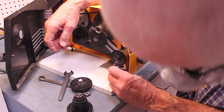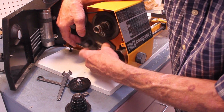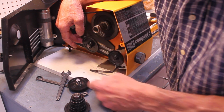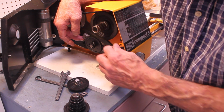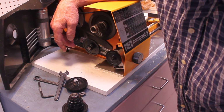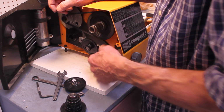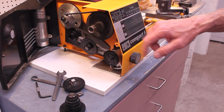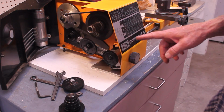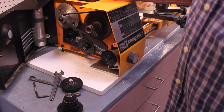One other thing, this banjo, you're going to have to rearrange the banjo when all that gets done. So the banjo just loosens right there, tighten it back up. Pretty easy, really, to figure out the gear train. And you got a very, very wide selection of possible threads. There are a lot of them here on the front. There are even more in the manual that are mentioned that you can do. That's one part of the whole operation.